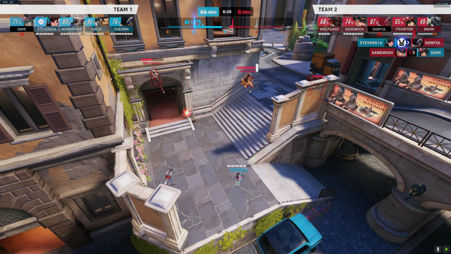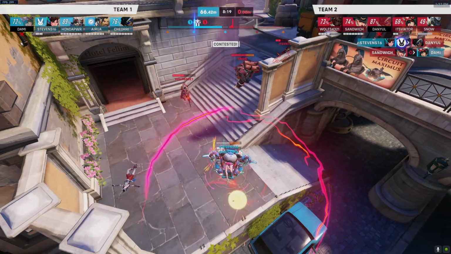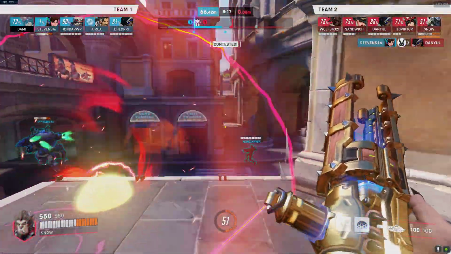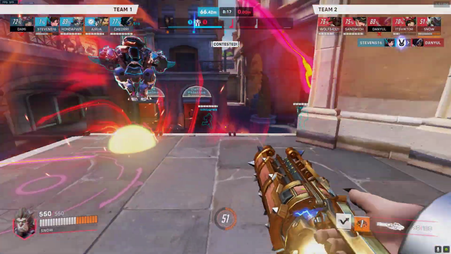Oh, no, the bomb kills her. Yeah, the bomb kills her. See how low she gets? She got all the way down to 50 health. So if you'd zapped her for less than a second, you would have killed baby D.Va, which would have prevented this D.Va from being here at all, which would be massive. Alright, so that's another mistake.